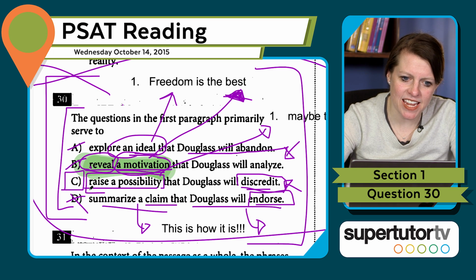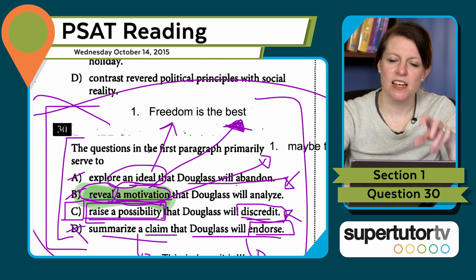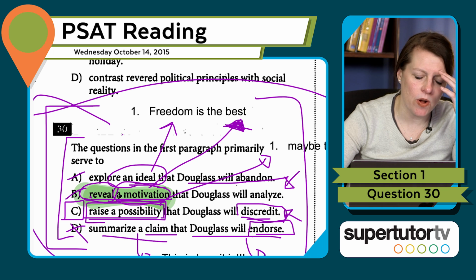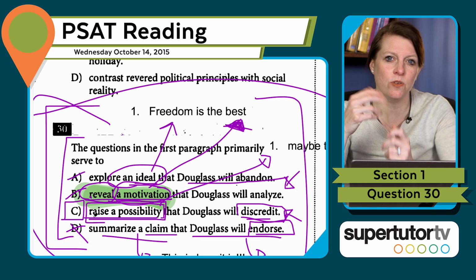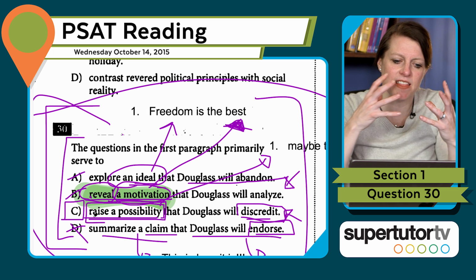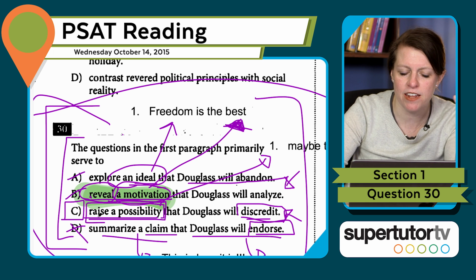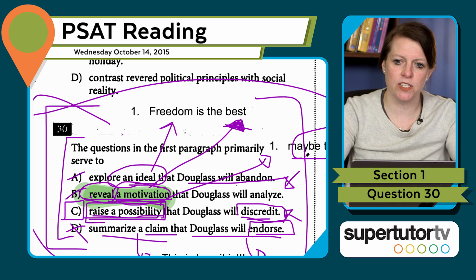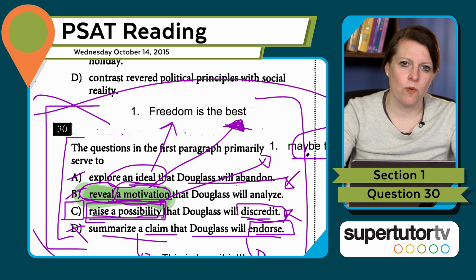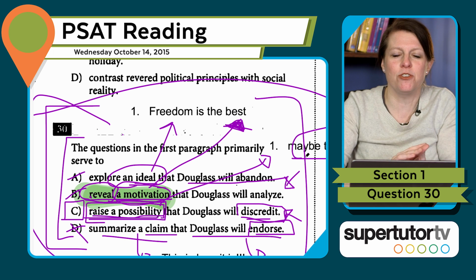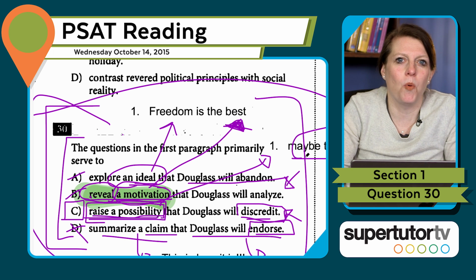But again, you see how I take each kind of abstract piece, I translate it out. Now, do I do this right away? Here I did all four in a row. No, I usually will look through them and eliminate before I do this. I usually will do this isolating of the answer only with the really tough questions. But I'm always trying to shake these answers, translate that abstract to concrete, get the tone out of it, figure out kind of what would that sound like, what does this mean, reinterpret it for myself, summarize it for myself, and then that helps me answer the question correctly. So there you go, you guys. Isolate your answer choices, shake them down, translate your abstract words to concrete words, and you're going to be able to get more SAT questions right.